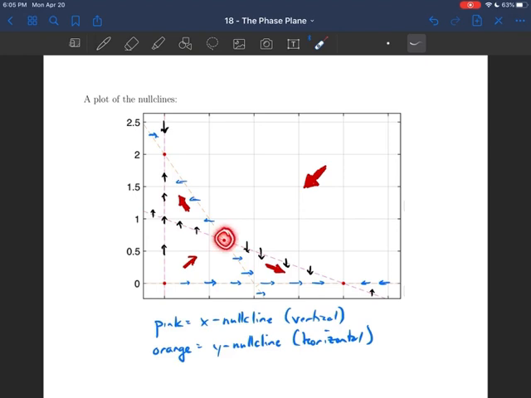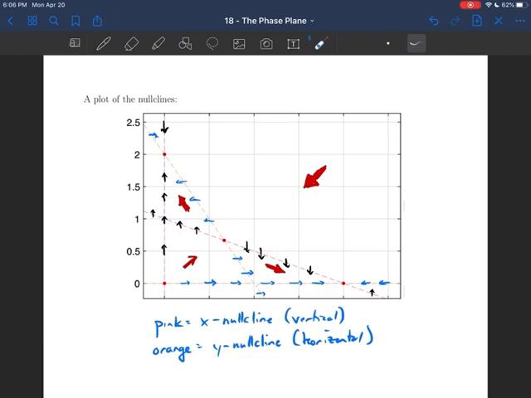You get a very good picture of the overall behavior of the system from that minimal information and from putting the arrows onto the null clines, either up or down or left or right. And again, notice that when the null clines of opposite type intersect, orange line, pink line, you get an equilibrium. Orange and pink, equilibrium, equilibrium, equilibrium. However, when 2 null clines of the same type intersect, there's no equilibrium, because that's only one of the equations being satisfied. Being satisfied twice doesn't count. You need to have both equations simultaneously satisfied.